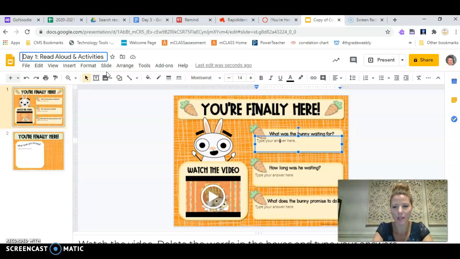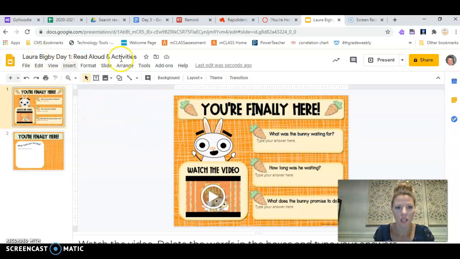If you don't know the backspace button, you might need to ask for some help. And this is where you're going to put in your first and last name. So mine is Laura Bigby. You would enter your first and last name. Then I'm going to click over here just to get off of that part where the title is. Now I've saved this as Laura Bigby Day 1.